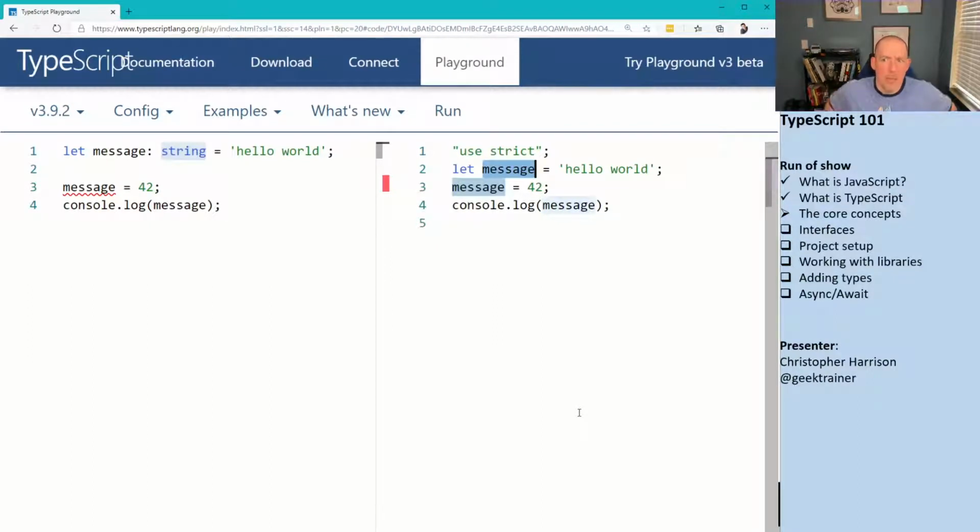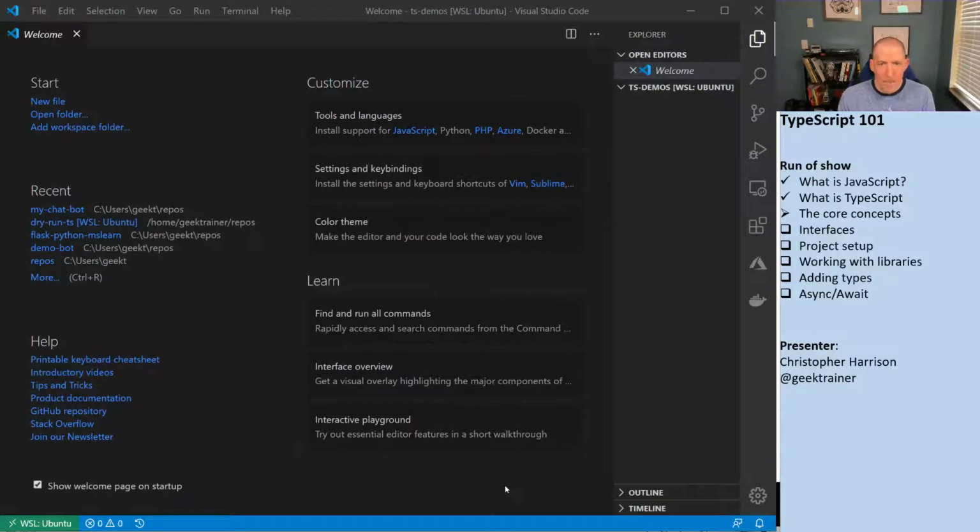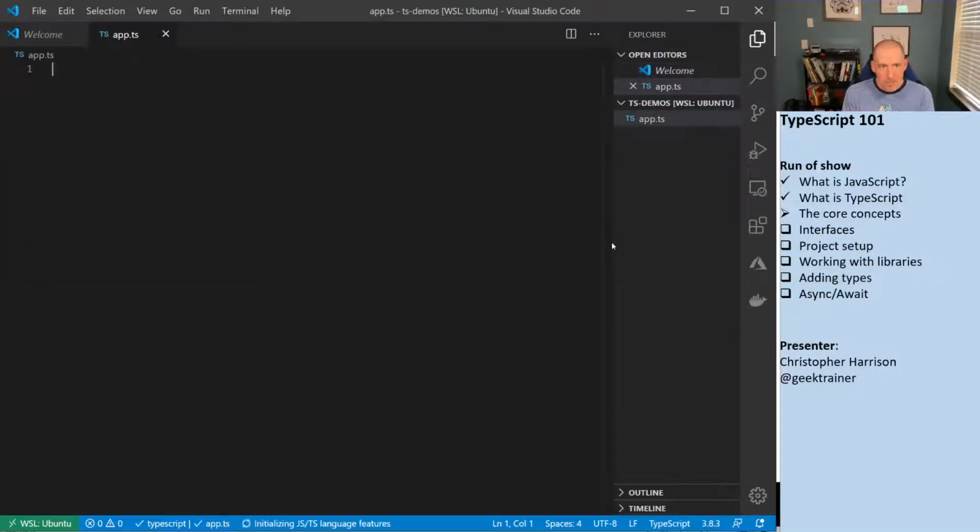Okay, so let me now kick on over to Visual Studio Code here. And there we go. What I've got in my instance of Visual Studio Code right now is nothing. It's just an empty folder. Nothing up my sleeves except for my arms. And so I'm going to start writing everything inside of here. I'm now going to say app.ts. So TS, of course, TypeScript. And now I'm going to start writing TypeScript.